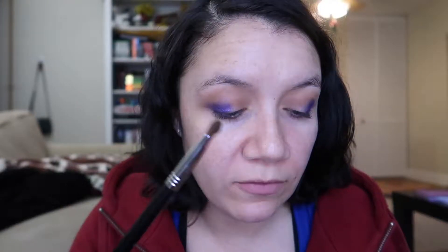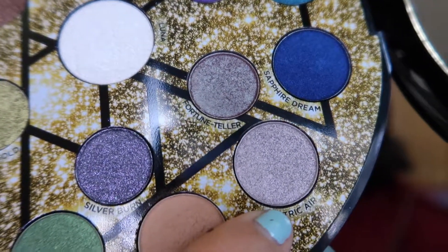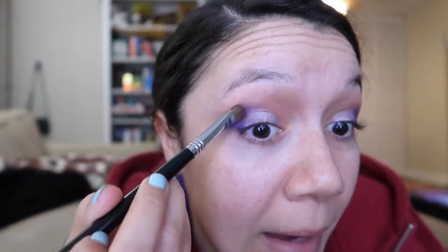I'm going to blend it a bit — blending it kind of made it go away. I'm using an E55 with the same Hex Remedy to try and place that a little bit more precisely. I'm going to use this color Electric Air and I'm also going to use my finger and place that on the rest of my lid. I'm getting a bit more of that darker purple on the outer V. I feel like it's going on better on one side — it's a bit patchy. I'm going to go in with a little bit more Anadote just on the edges.